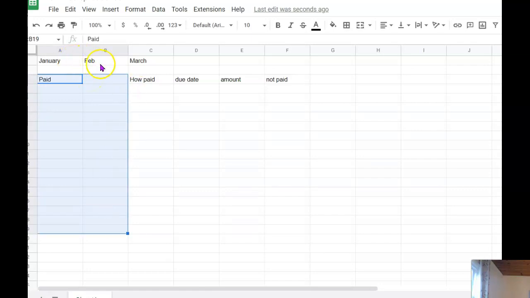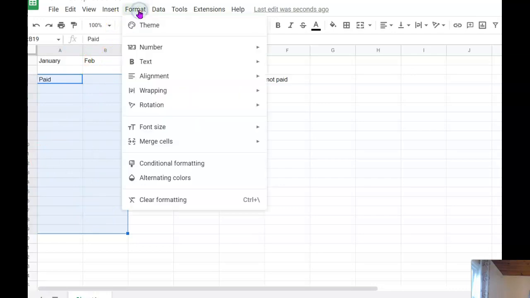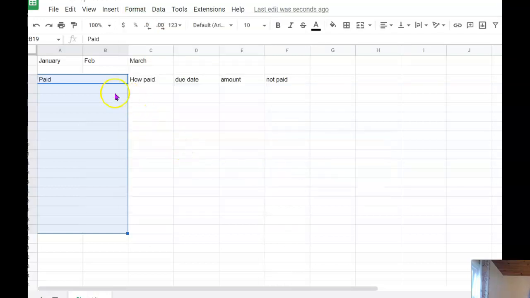So I would have the rest of my months listed up at the top. So that's why I need to merge these 2 sections and not up top. So you just click the format and merge cells, and we're going to merge horizontally. So you can see that it just made this section bigger, but these boxes up here stayed small.